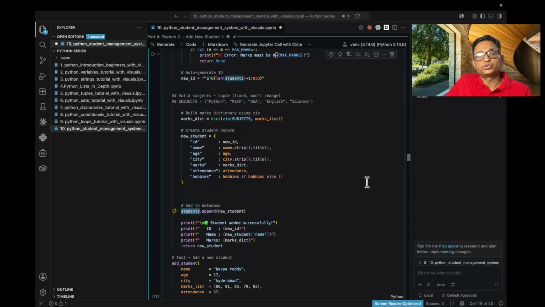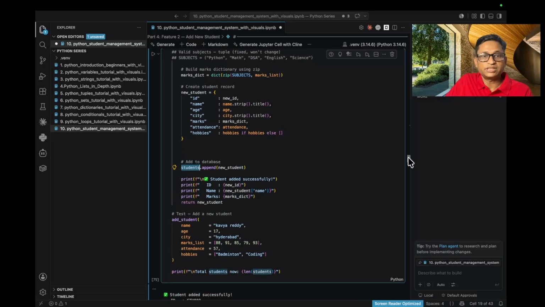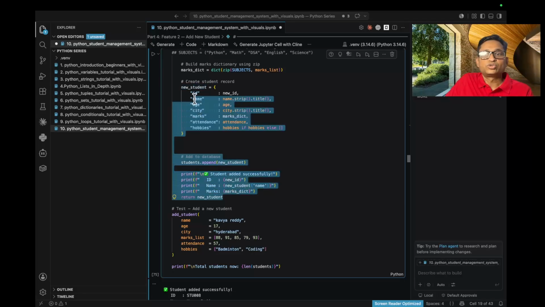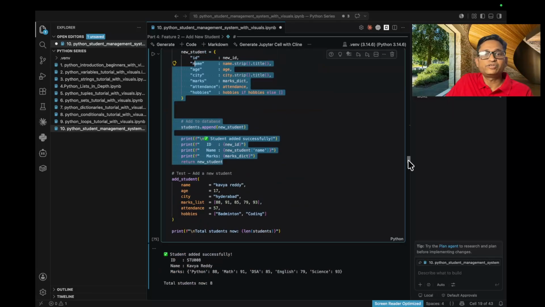So student already contains the database of the different students, and here it will add the new student record. After that I am going to print some statements like student record successfully added, printing the ID, name, marks, and it returns the new student. So this is the overall definition of adding a new student.